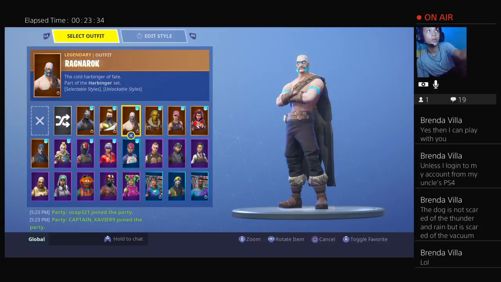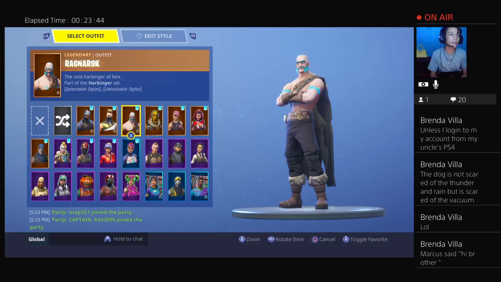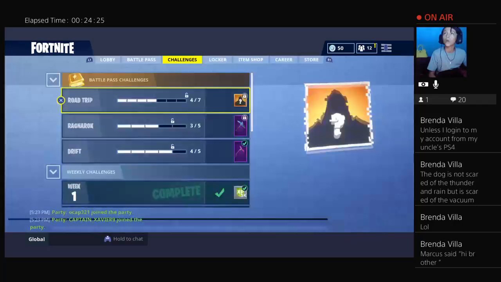This is my mom's thing on my phone. It has the M right there for mom. Marcus said, "Hi, brother. How are you? I hope you're having fun. Hope you're having a good time. I love you. You're all about it. You're gonna win with this, right?"